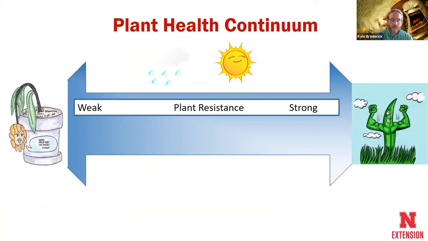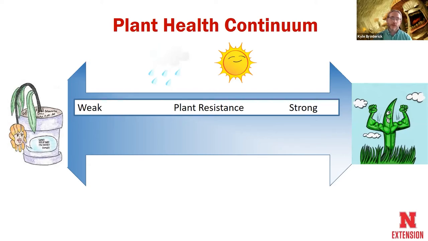as you have them. But really, we can't talk about diseases without talking about overall plant health and the plant health continuum, as I like to think about it. Plants do have some innate resistance to infection by fungi, by bacteria, by viruses, same as you and I do. And really the healthier the plant is, the stronger that innate resistance will be. The weaker the plant is, the weaker that innate resistance will be.